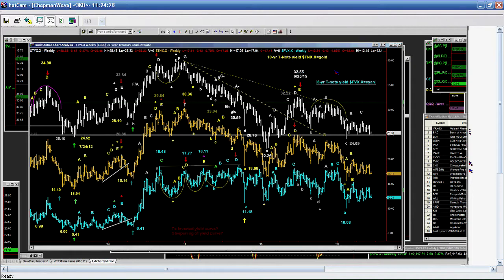So if you're looking at this particular chart right now, you will see that I've lost it again. There it is. The 5-year T-note yield, the FVX, is right down here. It's holding a little better. It hasn't dropped as much, but it's in the trading band. It's at 12.24, 1.24. The 10-year T-note yield, the TNX, is right there. It's testing those lows. And the TYX, the 30-year T-bond yield, is white, that browny gold, and a light blue, the cyan color, is testing the double bottom. Whereas the 10-year hasn't taken out the low of 16.85. So it's at 17.11. If the 10-year breaks under 16, call it 1680, if it closes, especially if it closes, that's something altogether.